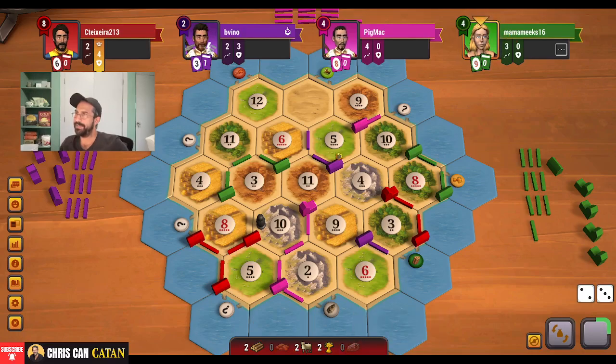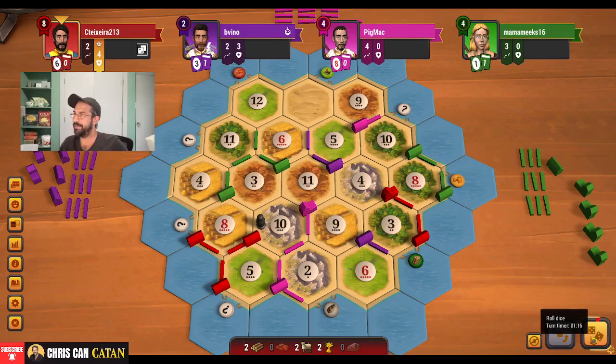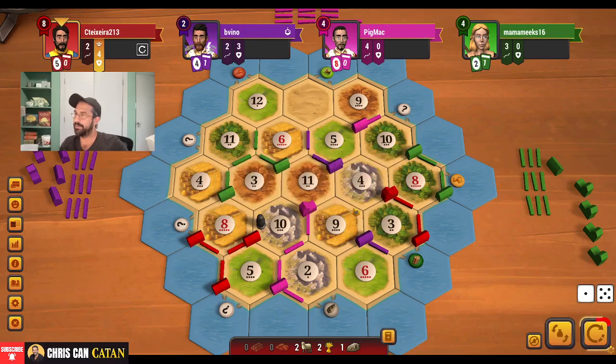Again, they're not a threat yet, but if this goes crazy, we do have to watch out. Maybe it becomes a threat enough, but we'll find out. If we get a 4 here, I feel a lot better. Ugh, 6. Okay. I'm going to buy the card here. Maybe we get a Monopoly. Maybe we get a victory point. Another knight.